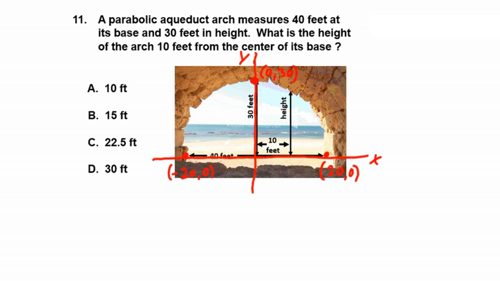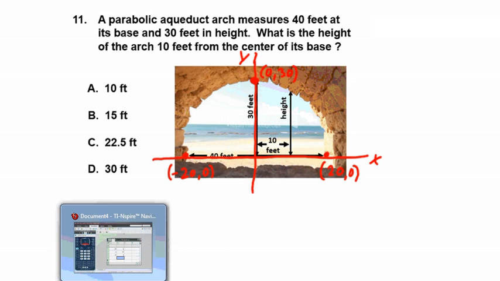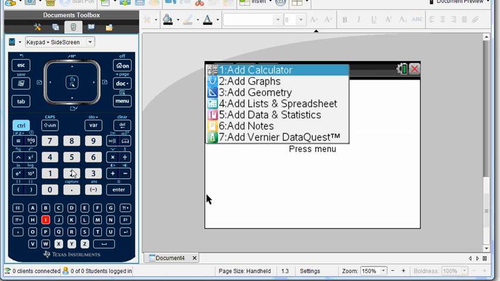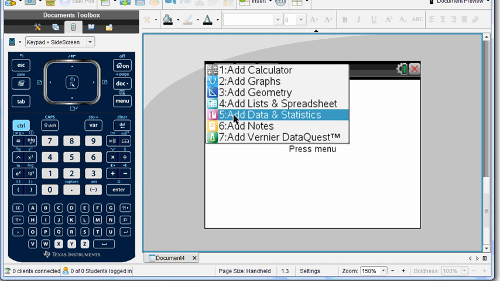I'm going to go back to the problem just to make sure we haven't made a mistake. Oh, it looks good. So the next thing we're going to do from our calculator is go to Control I, which is add a page, and we're going to add data and statistics, which is option 5.